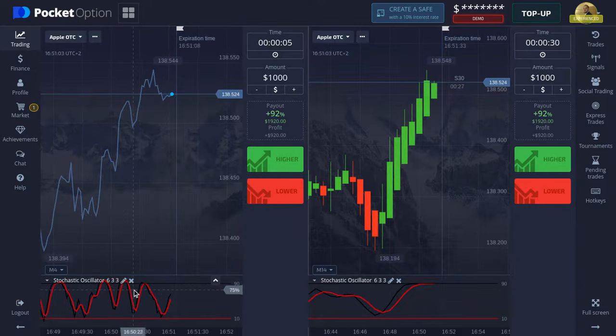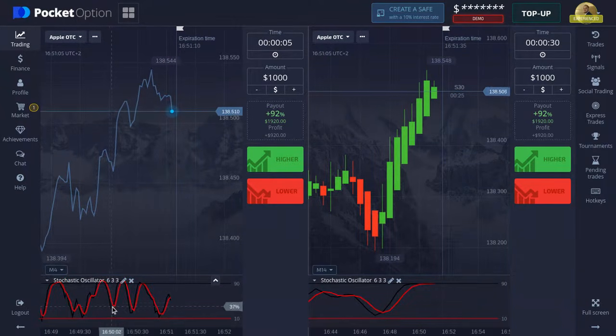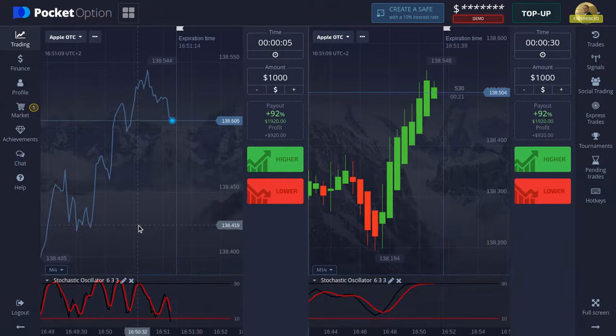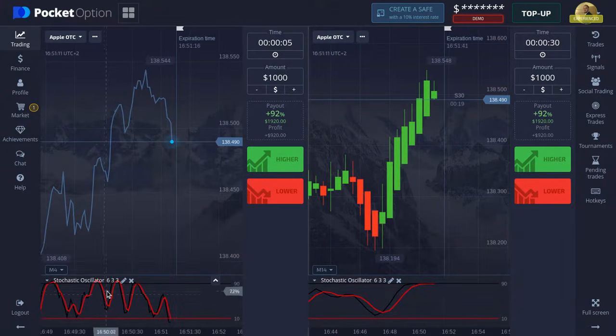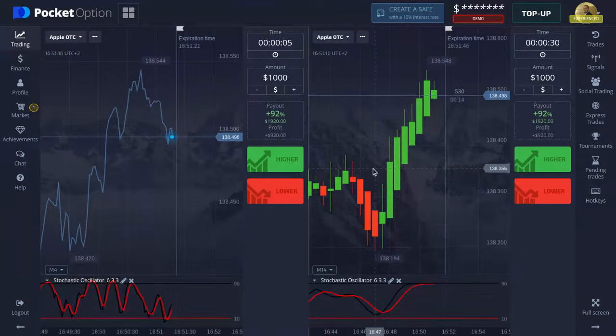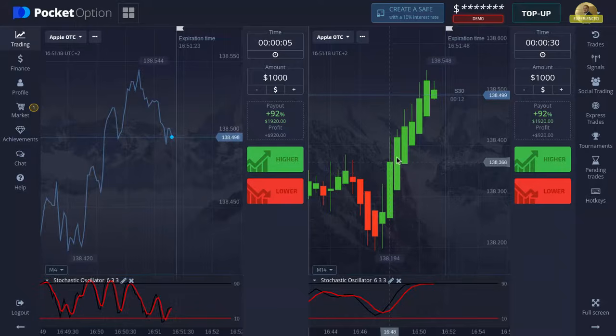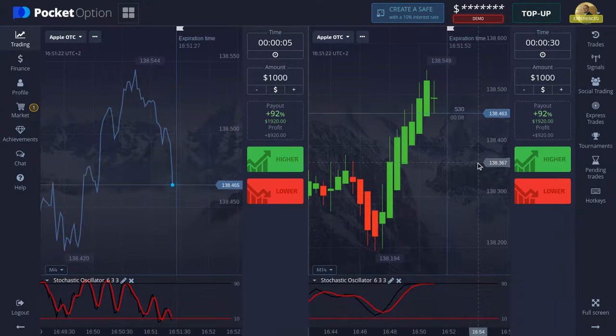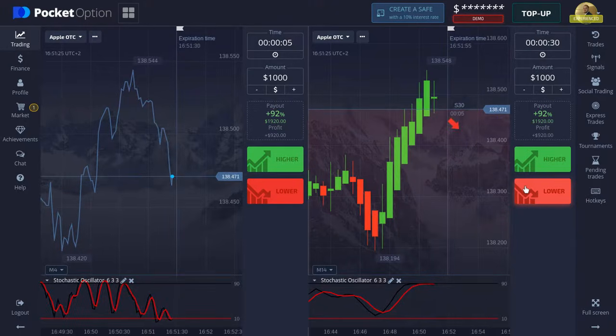So I'll wait for the stochastics to come down. Once they start reversing again, I'll do my up trade, my buy, and it'll come up. And you could have hit a lot of trades coming up over here. So this looks like it might be a doji for us to go ahead and just make a trade going down.